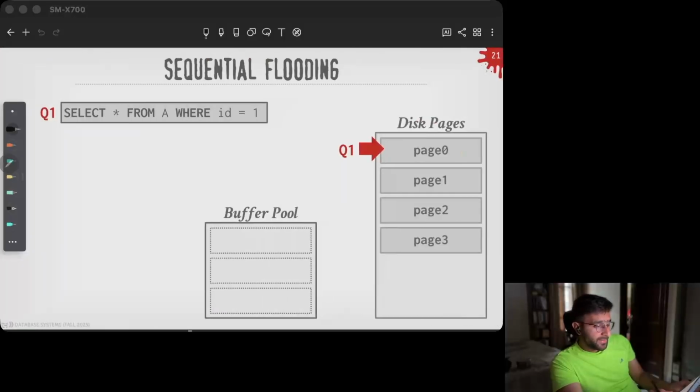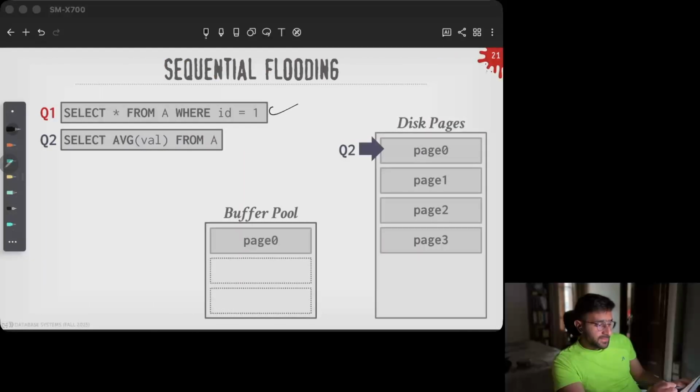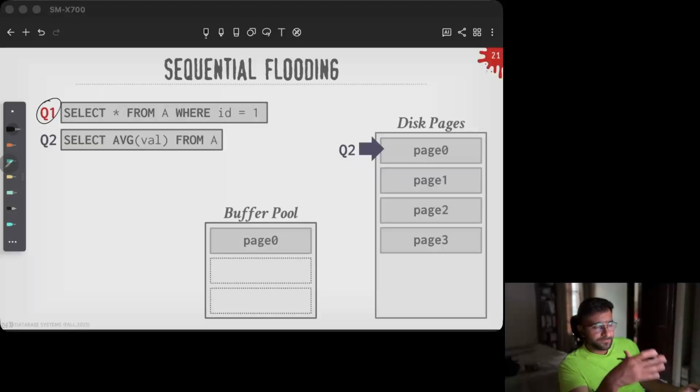What can happen is that some query comes along and brings in a bunch of pages. Assume that this particular Q1 is a very popular flow path of your application, and this query is being executed again and again. Let's say this ID belongs to Taylor Swift or something. That's the example Andy gave, that this belongs to Swift's account. So people come in and they keep hitting this query.